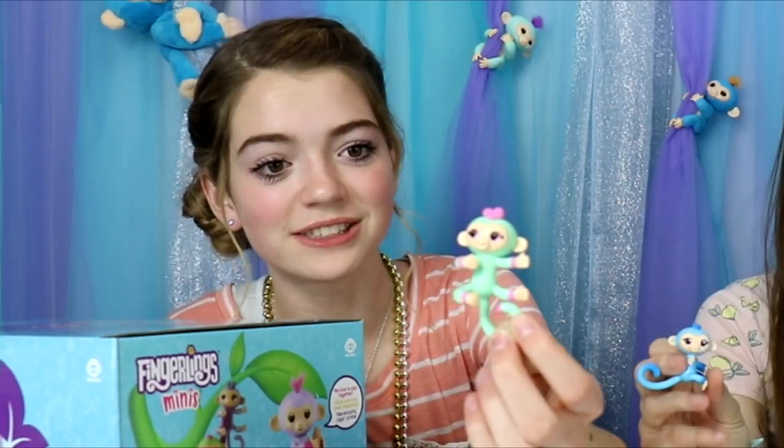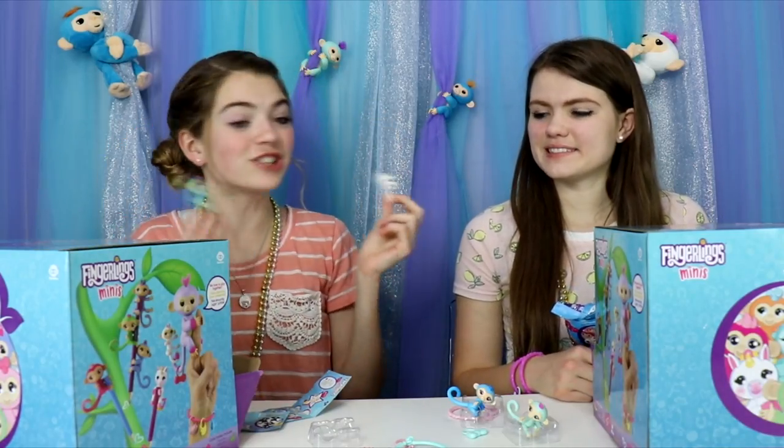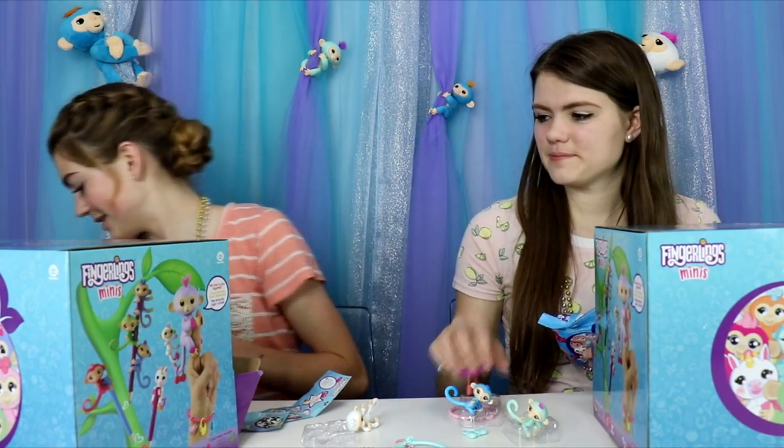Oh my goodness, you guys, these are so cute. So we're gonna hang up these Fingerlings minis on each other as we open them. And you can also hang these up on backpacks too. So let me show you.